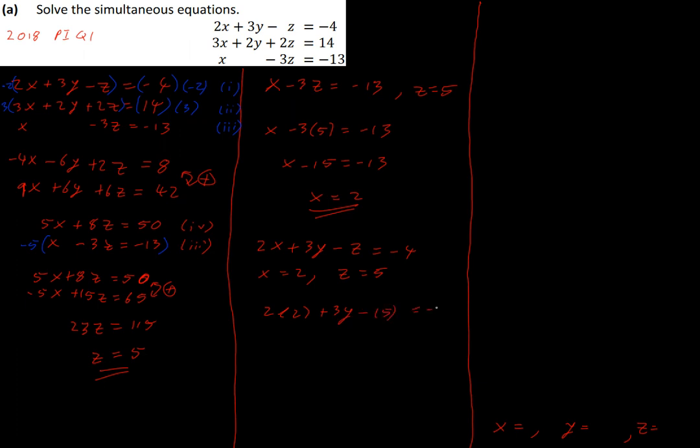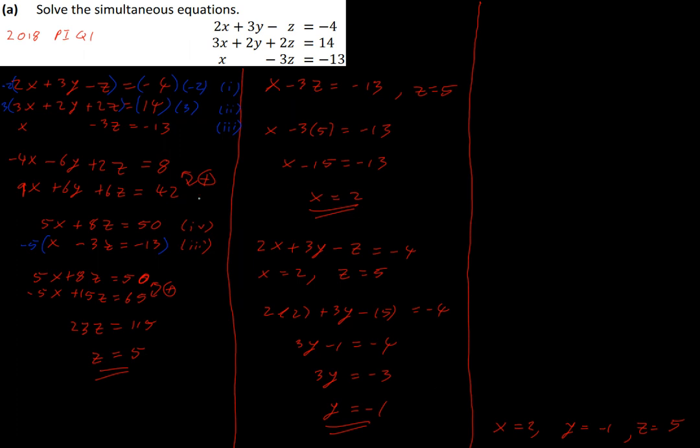Everything in brackets when you sub in. Don't skip steps like trying to move things around in your head. Do things step by step like this. If you make a mistake, it'll be a lot easier for you to come back and work out what you did. So now I have my x, my y, and my z, and I'm able to write them in here. Y is -1, z is 5.